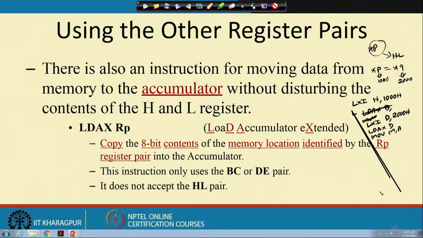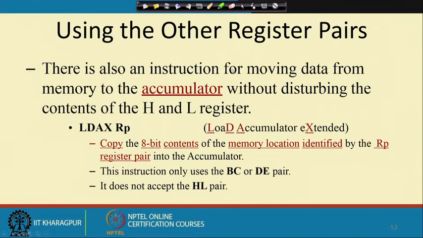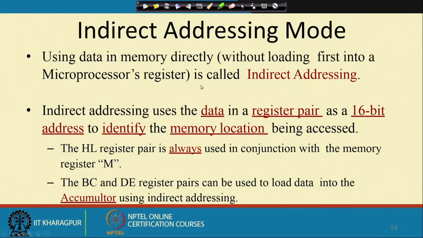This way multiple pointers can be accommodated. This helps in realizing pointer arithmetic and pointer assignments. So, we can use these register pairs for memory access of the pointer type, and LDAX is one instruction for doing it.